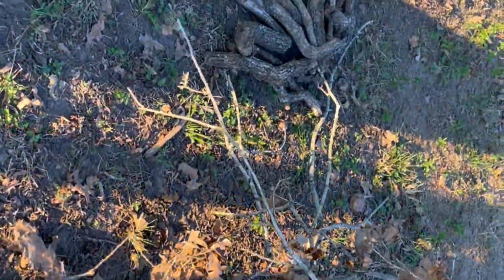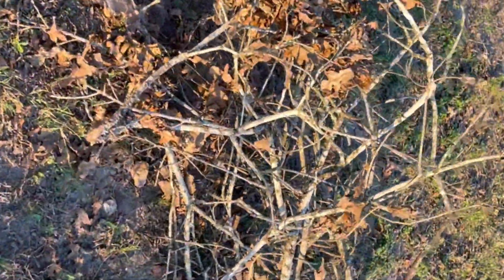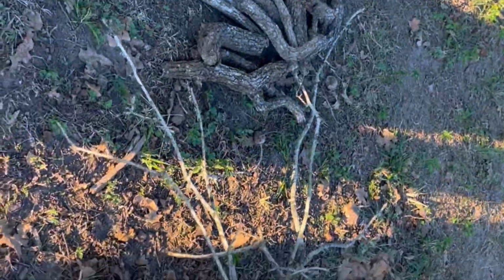Okay. Anyways, okay, back to this. So, I got some bigger stuff just that way when I get it going. And then, like I said, this stuff, I'm going to get it going with here. But I didn't have to cut up anything. This is just pieces that I picked up lying on the ground.